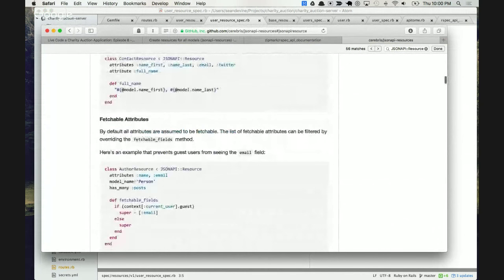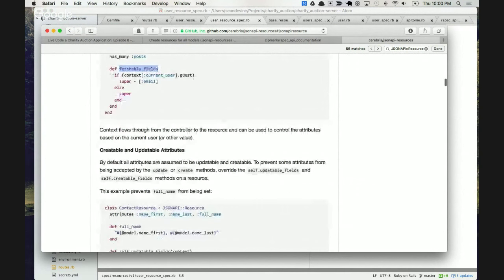Okay. The next thing we do is we say which of the fields are fetchable. Now, it's going to default to be all of the fields, I think, and we're going to see that in a second. But if we wanted to modify which fields we would allow someone to fetch based on the context, we can do that. And the same goes for creatable and updatable attributes.